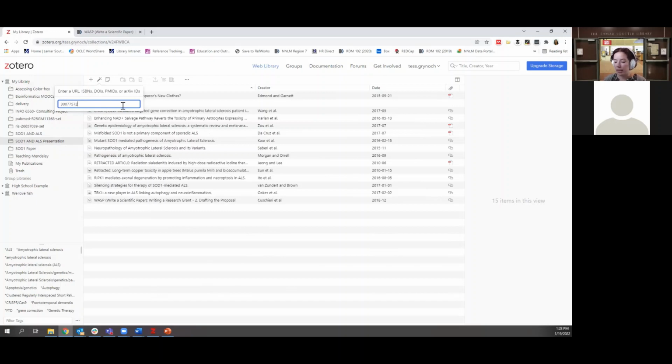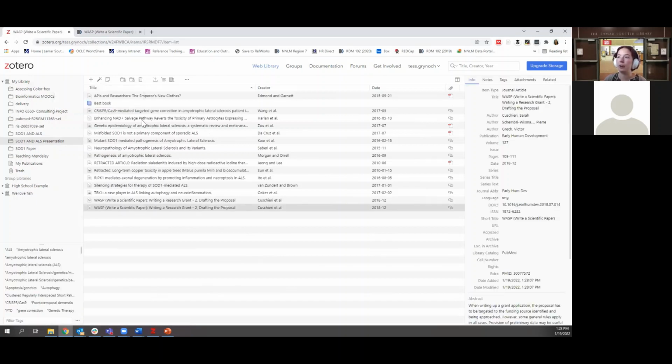And then you just type in the number that you're interested in, or the URL or ISBN. You see all these options that it has right here, and then press enter, and it has automatically brought it in for me. And it brought in all that information that it has found as well.